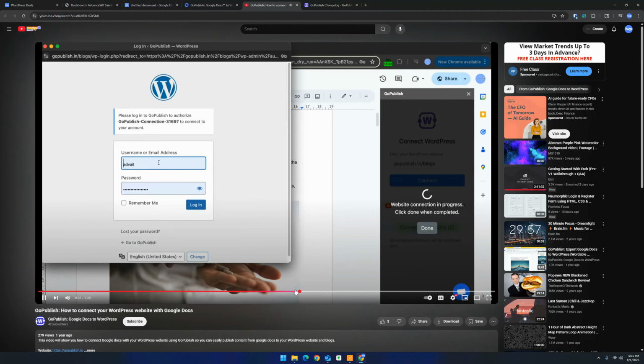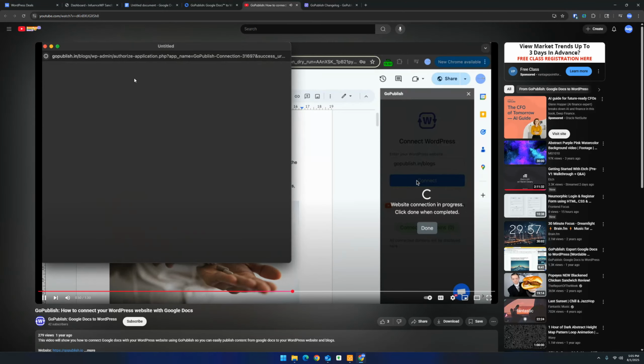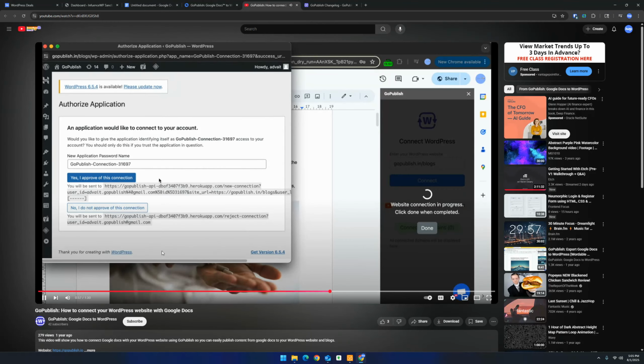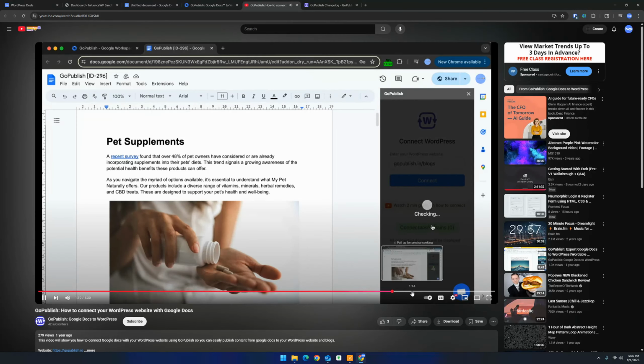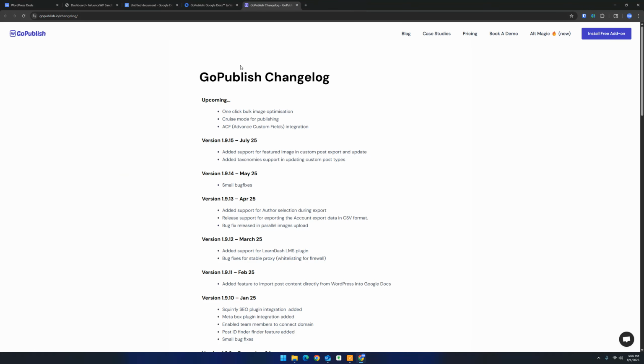So that's interesting. That's what I expected to happen when you click connect. I expected to see a login to WordPress, but instead I've kind of got the app password experience. Okay. So it does take you over to what we did. A little bit different steps, but the main thing is we got connected successfully and very easily. So no big deal. All right. Let's close down that video.